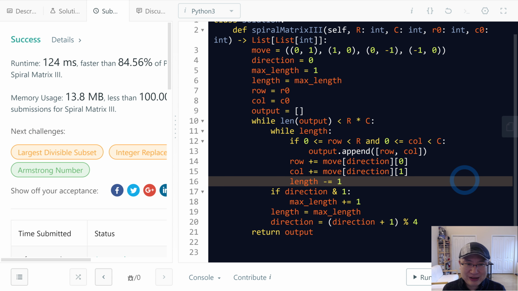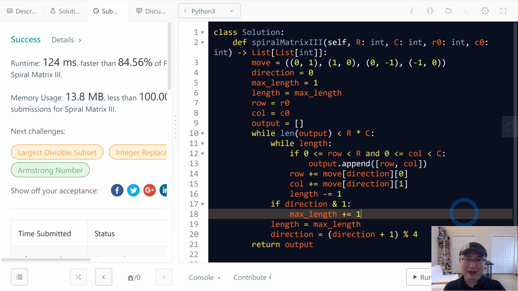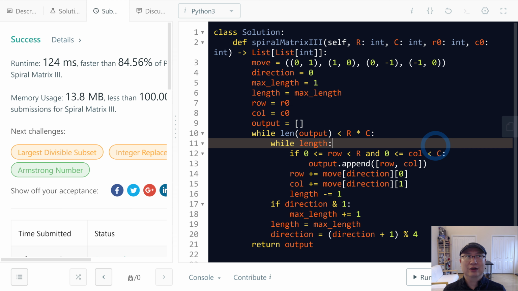Okay, efficiency: I think this is linear time because there is one iteration. Actually, this iteration is larger than the row and column. That means if the number of rows is m and the number of columns is n, this is bigger than m times n, but I think it is less than 2m times 2n.